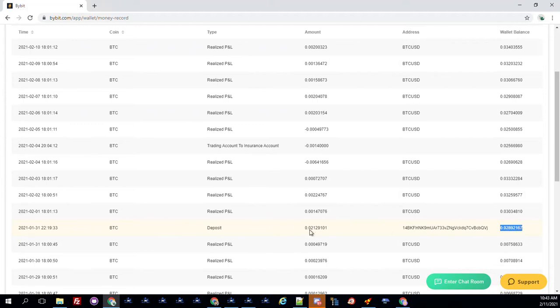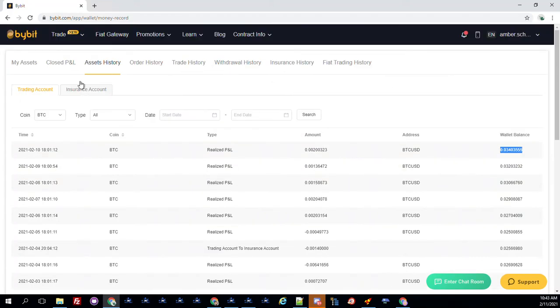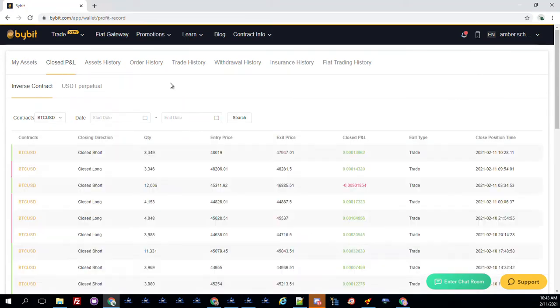So when I deposited this much, my total was 0.28, and then for maybe 10 days, it was just chugging along for greens, right? And somewhere along the line, I got one stop out here, 0.06, so it sent me back a little bit. And then we finally recovered it in about maybe 3 to 4 days. Looks like 6 days. 6 days later, got it to 0.304, and then we're taking another step back because we got another stop out. Okay, so we were up, and then we got stopped out today.